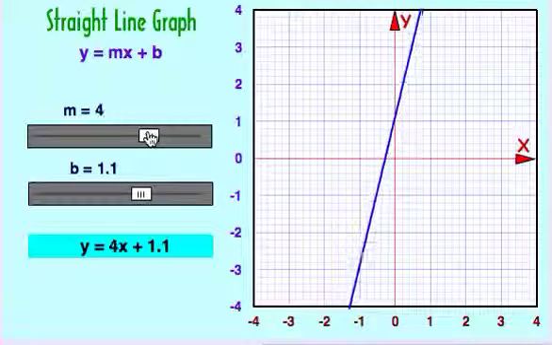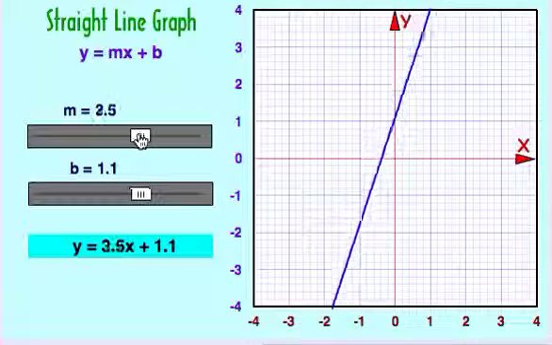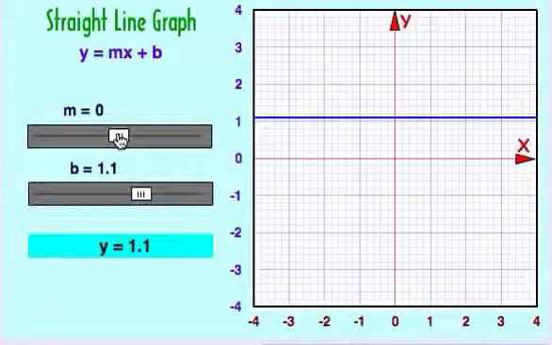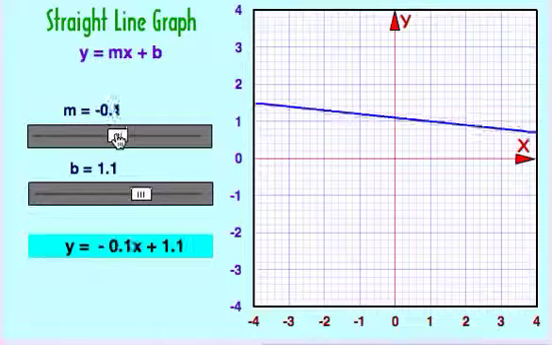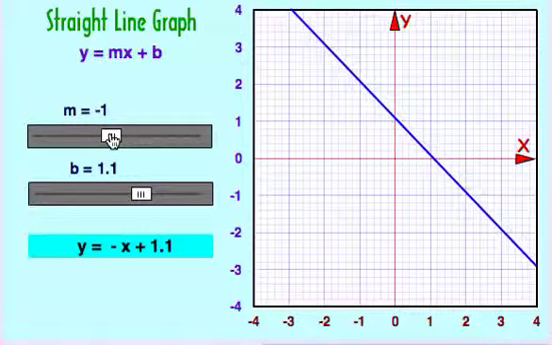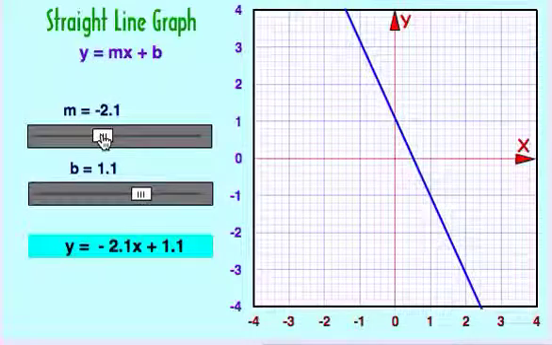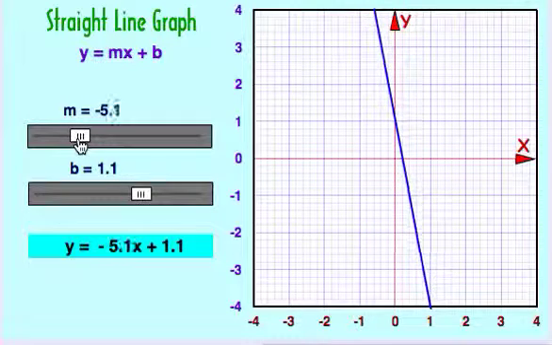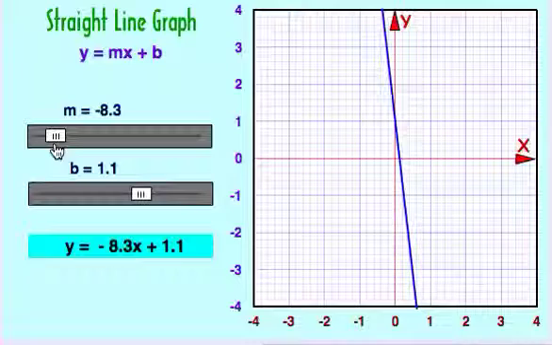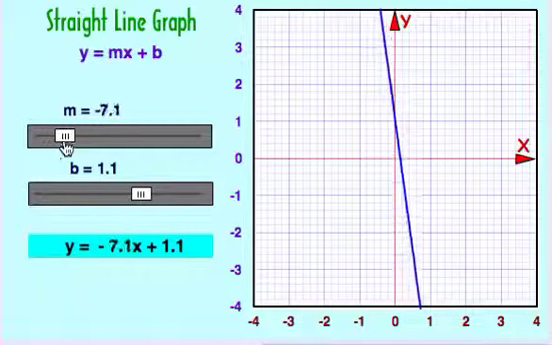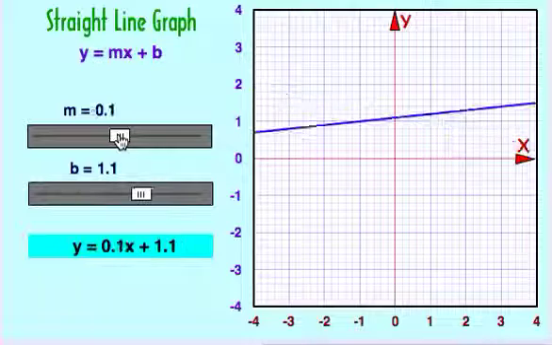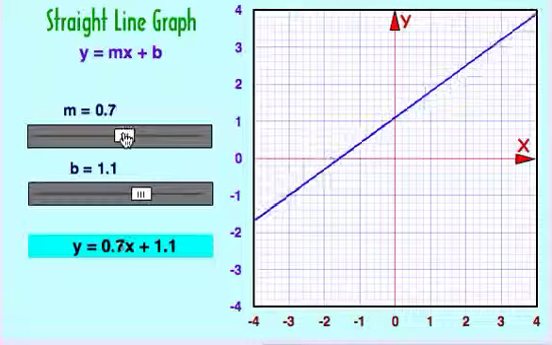It gets steeper, and it even works with negative. So let me show you. I go back to 0 slope, okay? And even if I go negative, the further away I get to 0, the steeper that slope gets until it gets super steep, okay? So that's what you're going to be seeing. I just want to give you a visual here that the closer to 0 the slope is, the flatter it gets, and the further away, the steeper it gets.